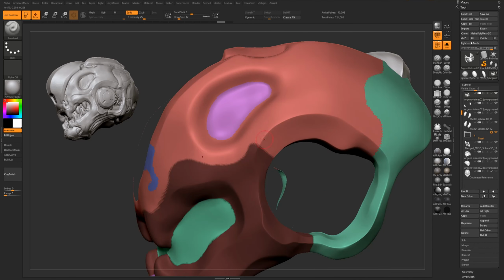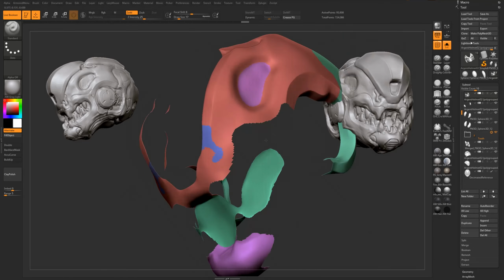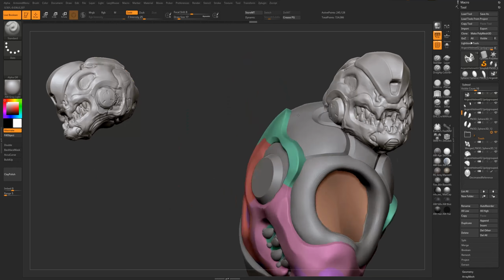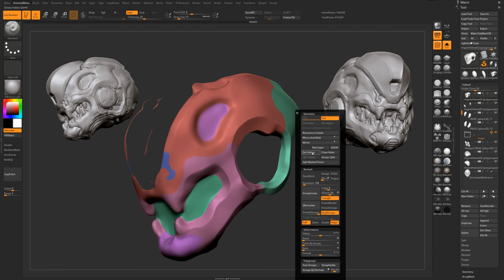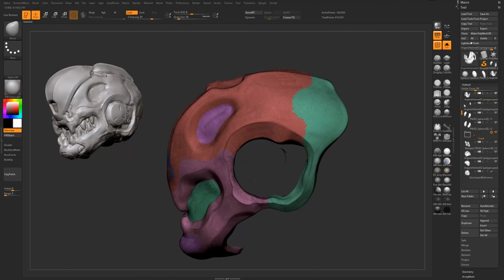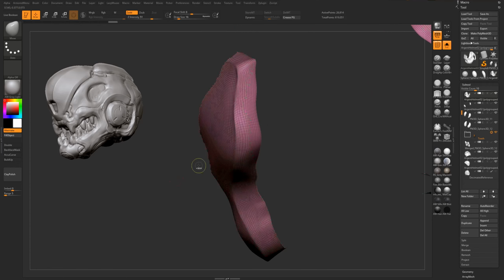I don't know what I did with it. Point is, you can save new defaults for brushes you like. Oh yeah, because by default, I think a lot of brushes actually use poly paint as well. They have RGB turned on at the top. And I don't want that.